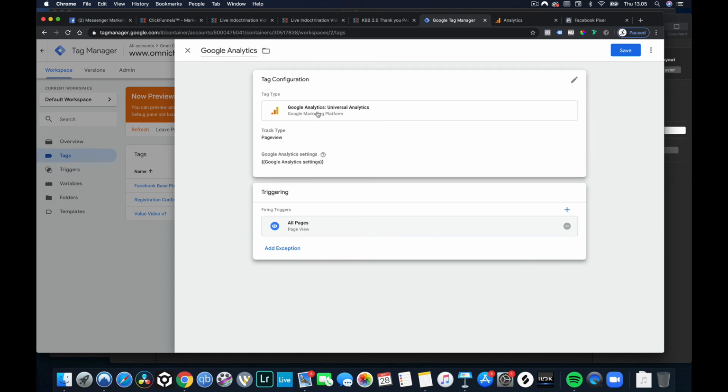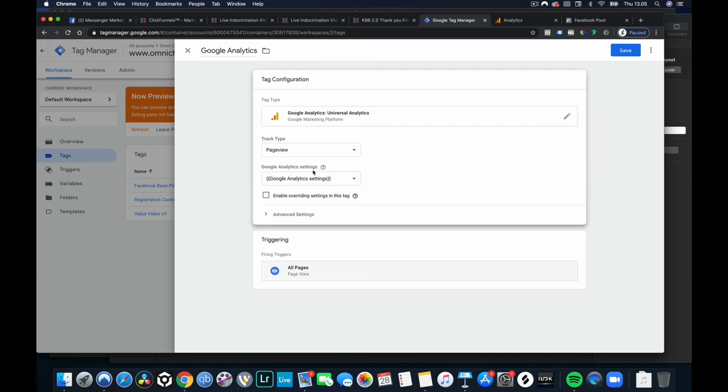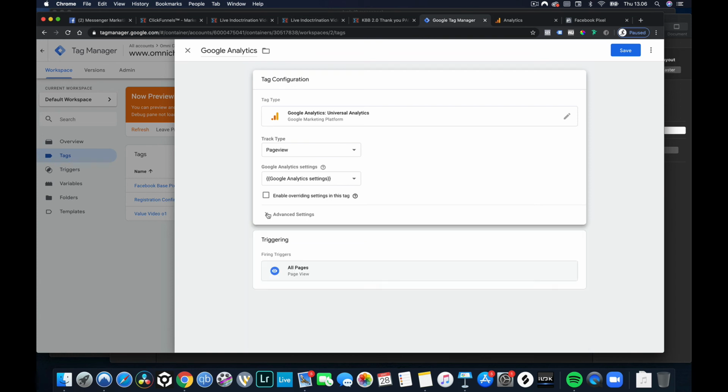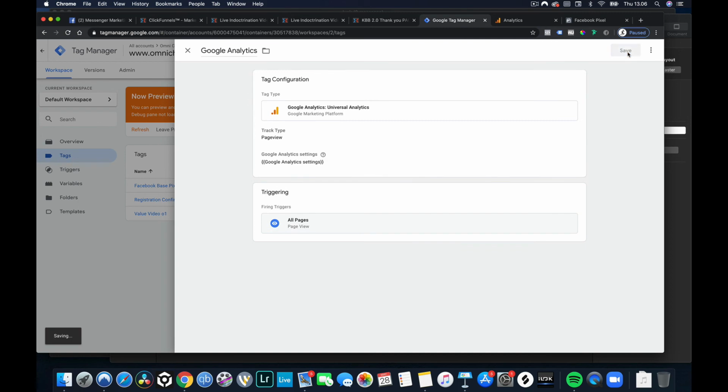Again, on this, the Google Analytics settings enable you to easily use and maintain across tags. You may configure your settings in this tag independently by checking the override tick box. If you don't, you must set your tracking ID via the override. So I've put in the Google Analytics settings. And again, I'm not going to add a tag firing priority. So I'm going to click Save.